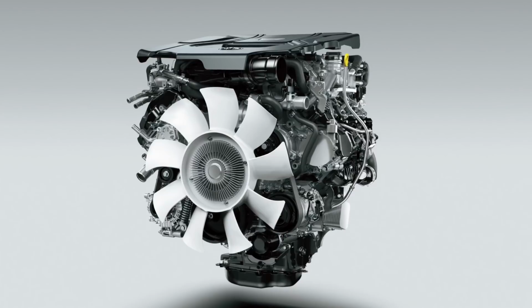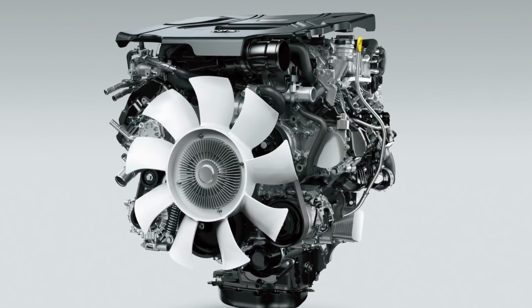Both are based on Toyota's new TNGA-F platform, which stands for Toyota New Global Architecture. And so the basic frame and the body will share a whole bunch of components, except of course in the case of a Tundra, it's a pickup truck, and Sequoia is a full SUV. But the basic frame will be the same. I know this is just a toy that I have here, but the basic framework underneath the body will be very similar between Tundra and Sequoia, which means that everything that is attached to the frame will also be very similar. So that includes the powertrain, which is the 3.5-liter twin-turbo V6, as well as a 10-speed automatic transmission. And most of the design around the suspension should also be same between the Tundra and the Sequoia.